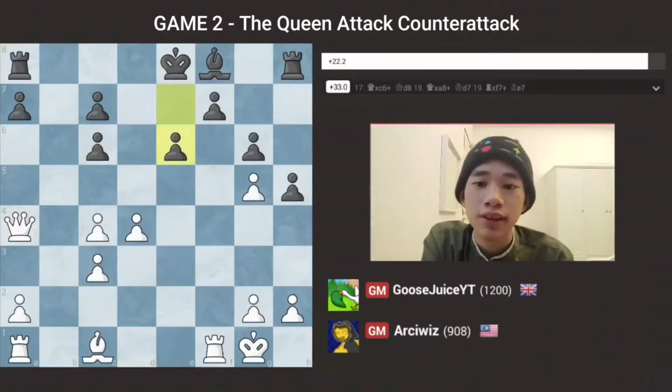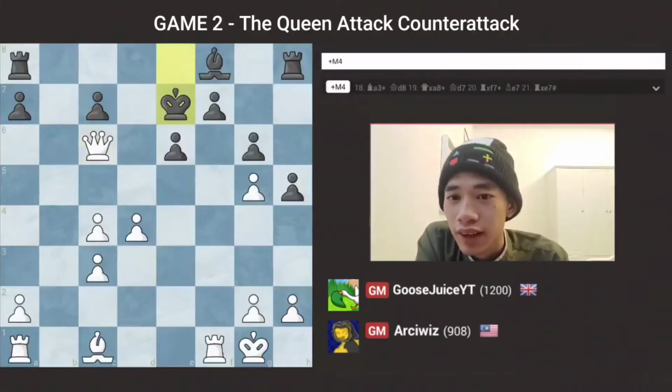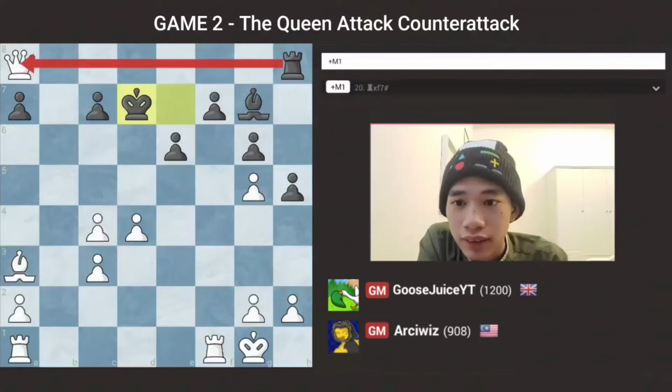But he didn't see it. Instead, he played a pawn move. And then I took his rook. And then there's mate.